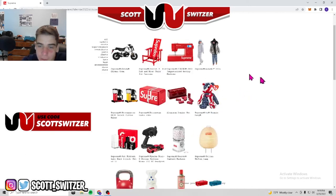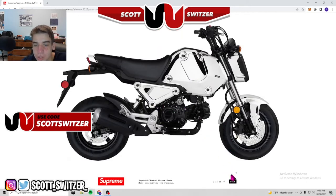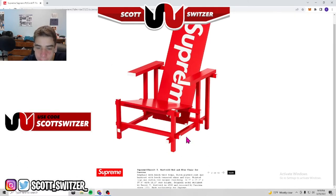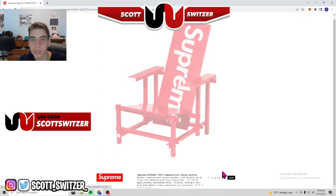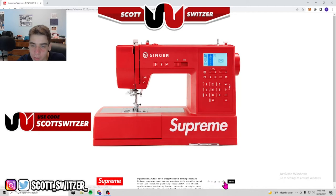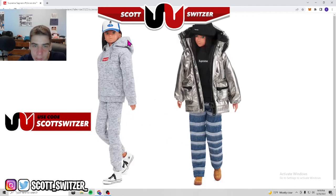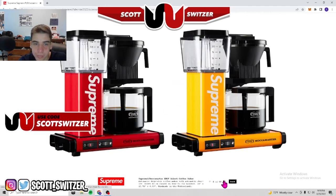Now accessories — this is where the crazy stuff happens. We literally got a motorcycle releasing — an actual motorcycle for almost four thousand dollars, which is crazy. A lawn chair — wood frame armchair beach-style — going to be expensive but people are gonna dig it. A fully computerized sewing machine right here — a cool accessory to have around the house, but I don't know how many Supreme people know how to sew. A coffee maker — pretty nice and something people could actually use. I really like the design on this.